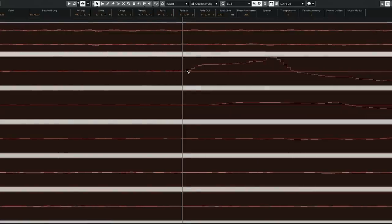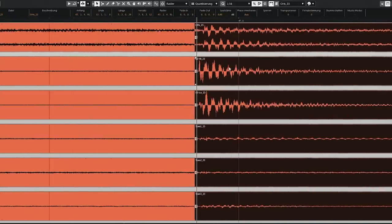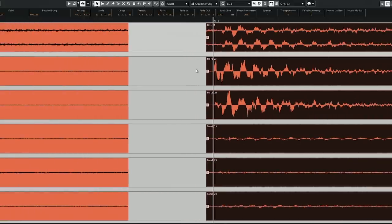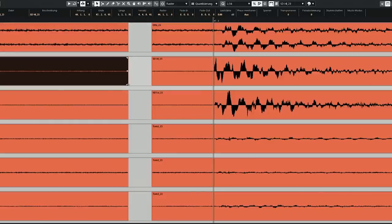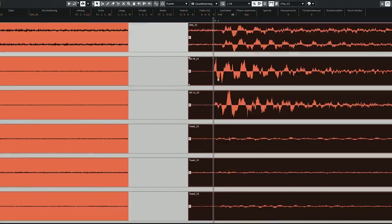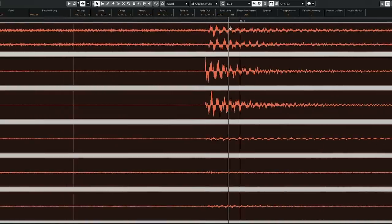Not right at the hit, because remember if I cut there, there might be a little automatic fade-in from Cubase. So I want to give it a little headroom and cut somewhere close to the initial hit. Next, you move this to where it belongs. Now there's a gap, and you fill this gap by opening up the track on the right side. This is basically identical to what was on the left of the snare — it's a very short repetition. As long as this is not too long, you're not going to hear it. So that's what you do when a hit is too early: cut right before the hit, move it, and fill it up again.